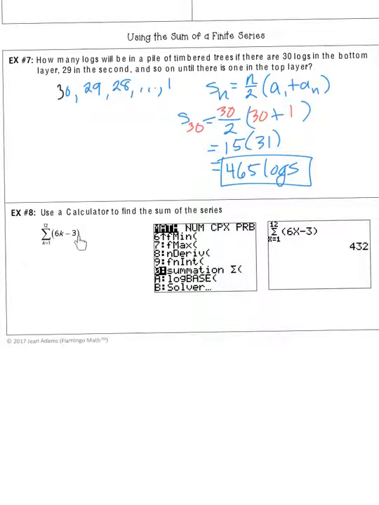Now, I went ahead and left this in here, but you can actually use a calculator to find the sum of a series. If you go into the math menu on your calculator and scroll down to 0, you will get this summation where it'll give you a box here, and a box here. And it'll allow you to put all of these items in there. So it'll end up showing up like this. And there'll be a box here, a box here, and a box here, where you have to actually put, and I would use x, not k. So I would put x minus 1 here, you got to put the 12 here, and then 6x minus 3 here, and you can actually come up with your answer of 432.